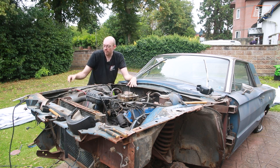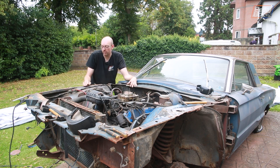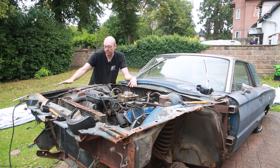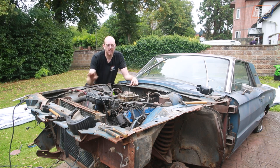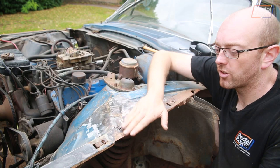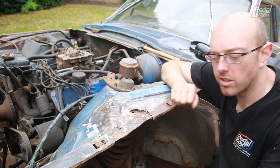Even on this side, this section where it was broken, presumably in the crash that happened on this side of the car, hasn't been fixed properly. And this has just been welded across the top, and we're going to bend this down and flatten this out. But this side of the car, despite all of this rust, is nothing compared to the hack job that's been done on that wheel arch over there. On this side of the car, this whole area was just filled in with Bondo to make it look like it was the right shape.